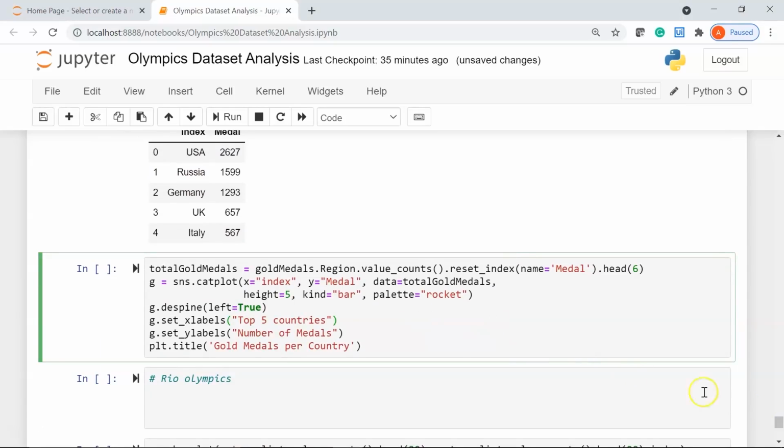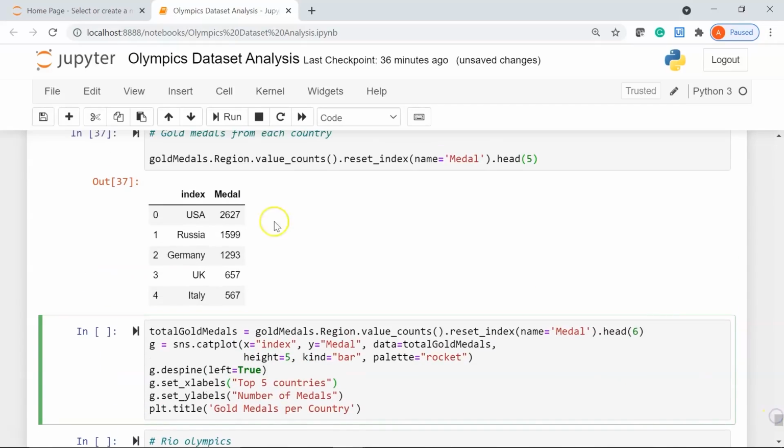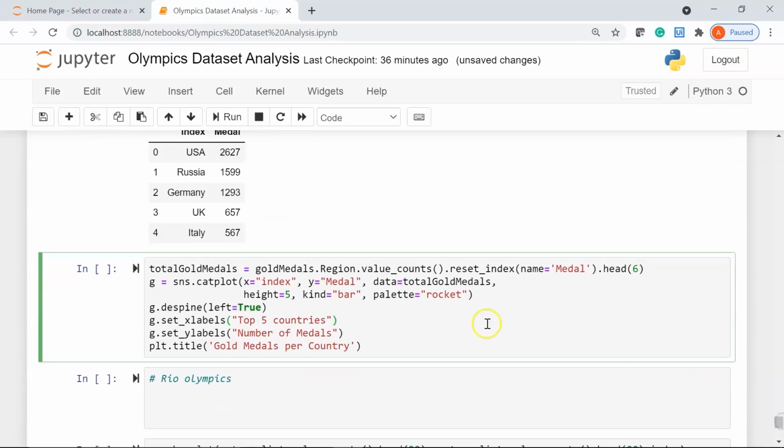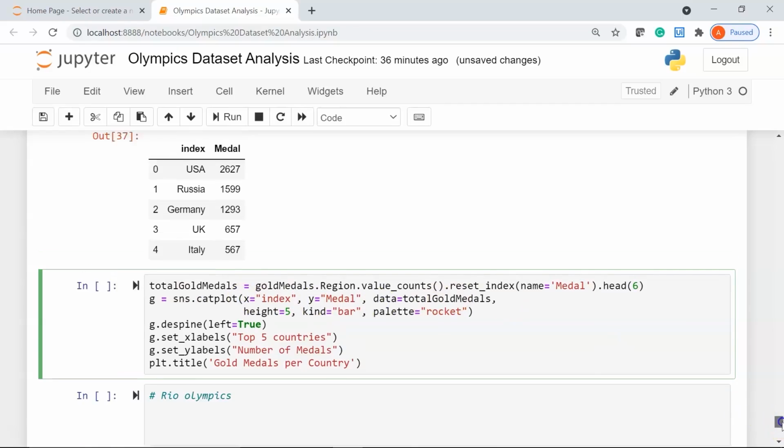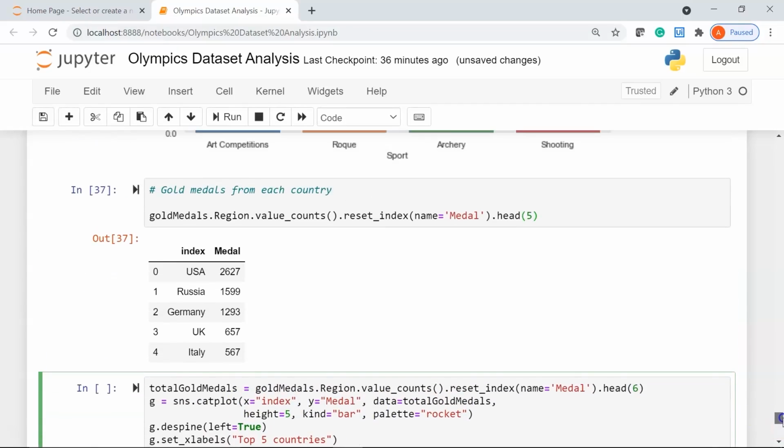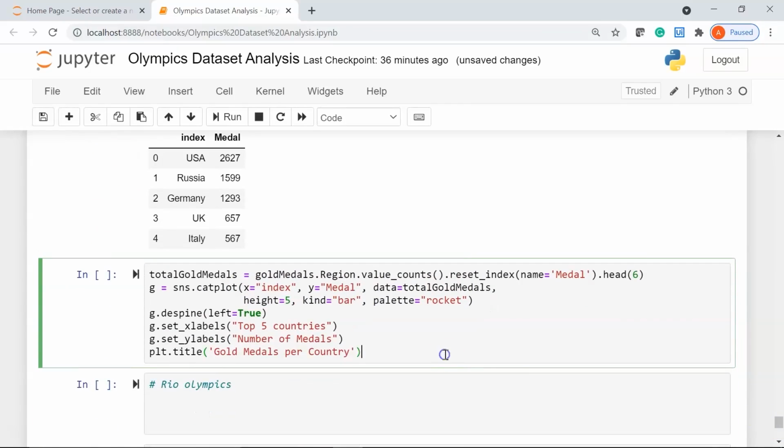Now in this cell I am going to create a plot to visualize the table that I got above. So I've used my labels, my titles. I'm using the catplot function that is present in the Seaborn library. I have my x-axis, my y-axis, the data which is total gold medals. Let me just verify. Okay, and we'll run it.